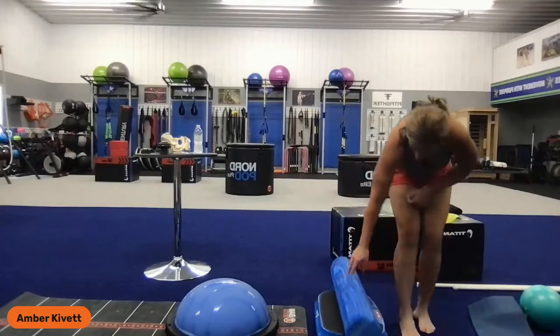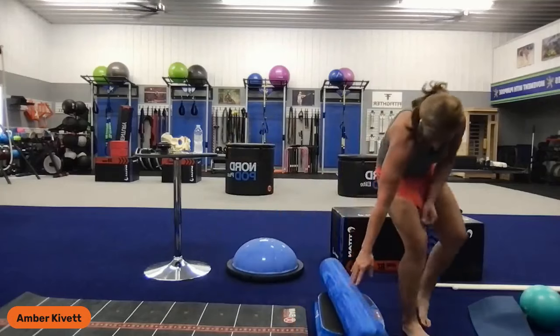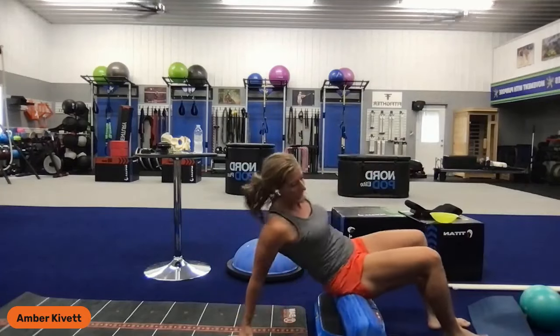Now, you don't have to have, again, the Horizon. You can if you want. It's just a bonus. Everything's a bonus. But you're going to sit on that roller, and you're just going to rock and roll ever so slightly. And you get to choose where you position the intensity based on how you position your body.